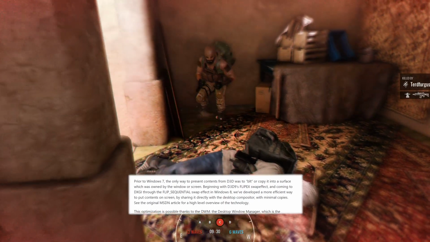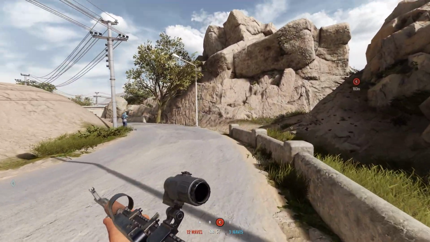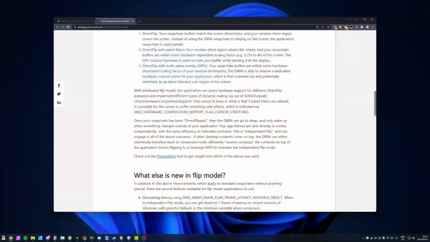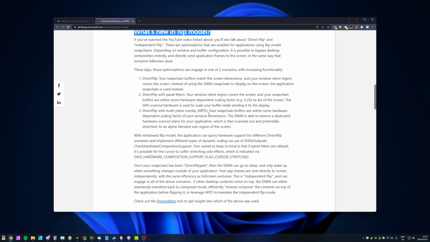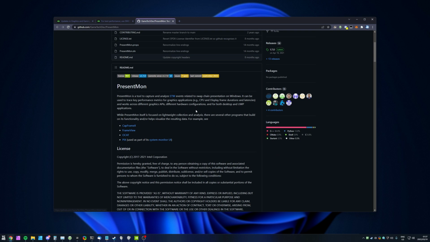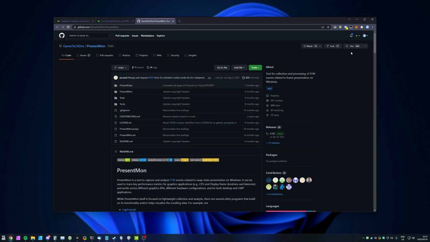So, of course, this is a super nerdy article that they linked, and there's no real numbers here. In the future, I'll probably get around to creating a comparison video, but for now, I'll leave it to the professionals, as I'm not too sure here. On this page with a ton of information under what's new, they link to PresentMon, which is a tool to get insight into which of the above was used. On this page over here, PresentMon, they link to a bunch of different applications. Once again, I have no idea how to benchmark the correct pieces in order to get this working properly, or at least get proper numbers for you. So once again, I'll be leaving this for now.